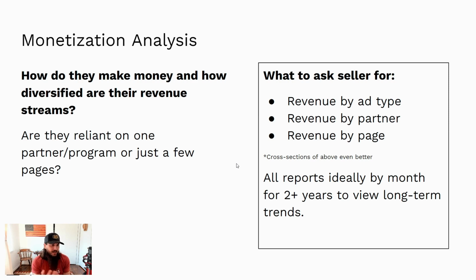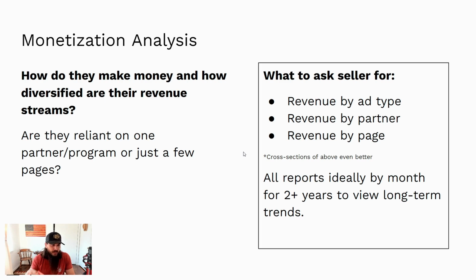And ideally, you can get reports that go back at least a couple of years. And obviously, this is something that your FP&A team or your corporate development team is going to have a lot of historical knowledge on and practice on. So just partner with them, giving them your perspective from a subject matter expert's lens in the world of SEO or whatever your field of expertise is, and really just getting a full picture of how they make money and where the gaps and opportunities are to diversify their revenue streams.